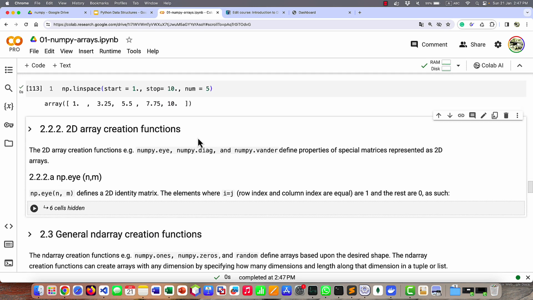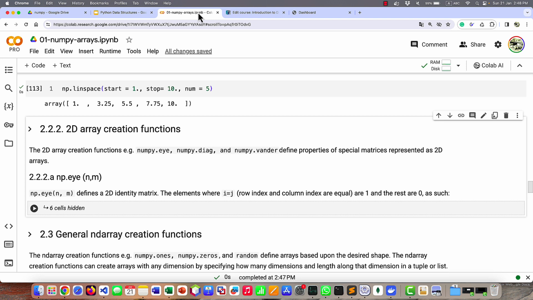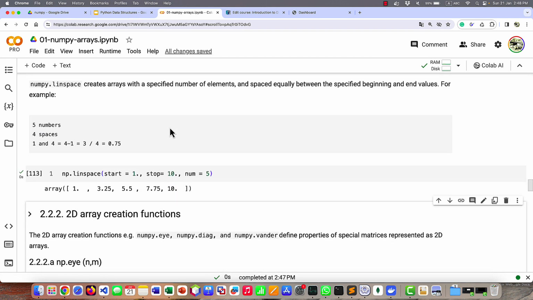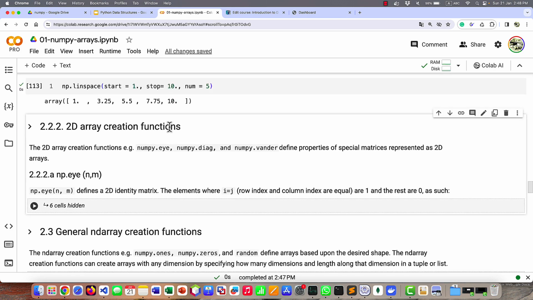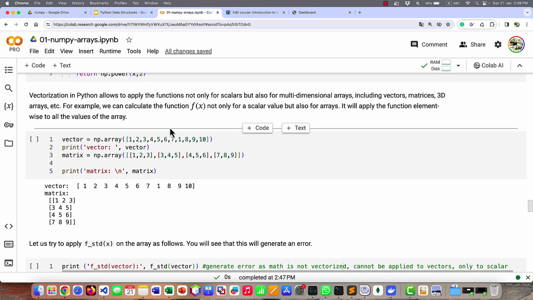So you said about the axis in the first slides. How can I know which axis I'm moving to? In the slide you said that axis 0 is for the columns and axis 1 is for the rows. How can I know which one I'm referring to? You can specify the axis. For some operations, we need to specify the axis. Okay, let me show you an example. You don't know unless you specify it. Otherwise, if you don't specify the axis, it's going to consider the whole NumPy array. So when I get it from the shape function, it's axis 0, then axis 1, axis 2? Yes, it's ordered. The shape is ordered. And we will have some examples here where to work with axis. Yes, I think in vectorization.